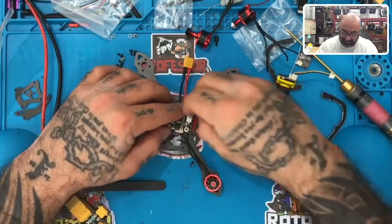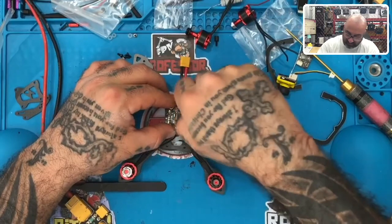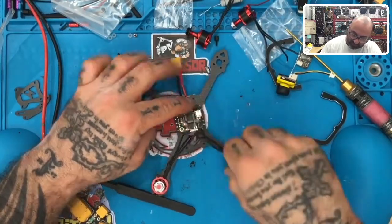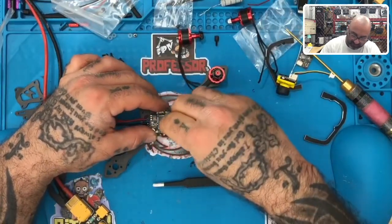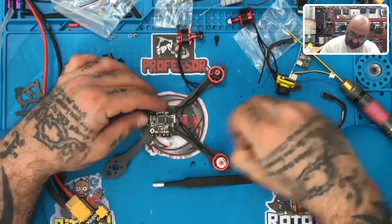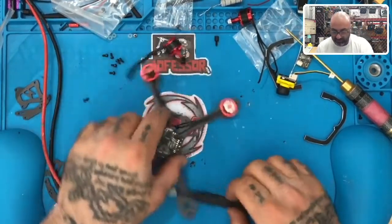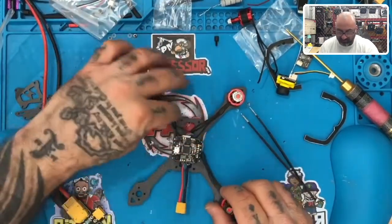So for the last time, I'm taking that flight controller off. I'm not doing it again. If it doesn't work this time, I'm going to throw this thing in the garbage. So hold on. Okay, it looks like I've got two motors that are going to be fine and two motors that need to be corrected. And remember, guys, if you're spinning them like the normal default, silver is going to go in 2 and 3. And so this one is going to fit.